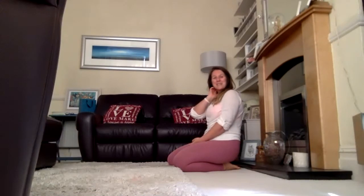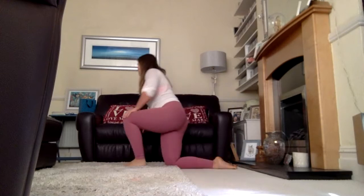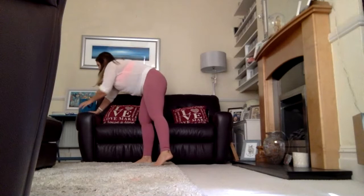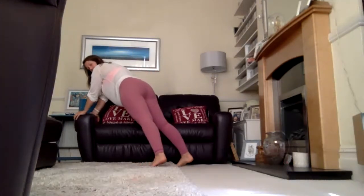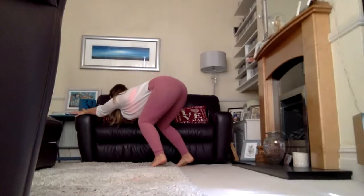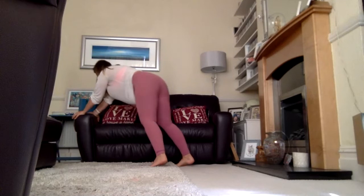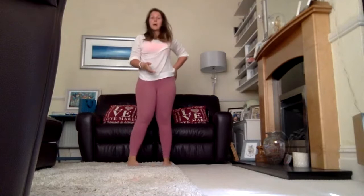So what we can do with this one is do it with our bodies raised, by using a buffet or the sofa or the arm of the sofa. You should be able to see here, excuse the angle, I can put my hands onto the arm of the chair. I can come into my little plank position, bend my knees and push my bum back, and then push my hips forward. So that's one way of doing it. It's going to feel comfortable.